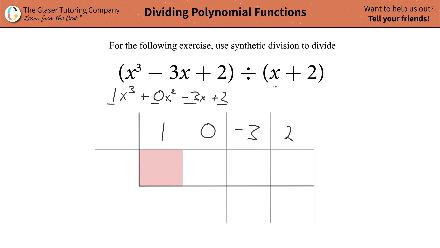Then what we're going to do is focus on our divisor. And what you're going to do is set that divisor equal to x plus 2 equal to 0. You're going to solve for the 0 value. So minus 2 on both sides and x is going to be equal to negative 2. Now what this does is this tells you what number gets plugged in here for your synthetic division. So that's going to be a negative 2.